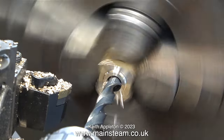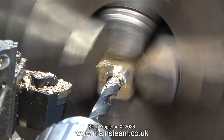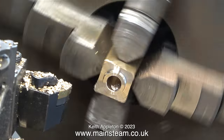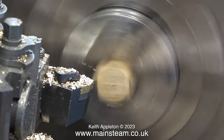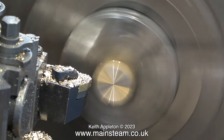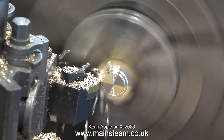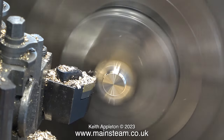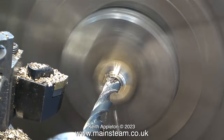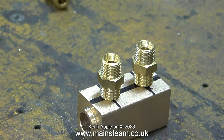This is a standard three-eighths of an inch drill bit and it's grabbing the gun metal badly, but after a while it settles down and I drill the hole half of the way through — I'm not going all the way through in case the drill wanders, as it won't look very good when it's silver soldered onto the pipe. I'm using the video editor to speed up this part of the operation to shorten the video. Here I'm machining the register on the other end, making it to the same size as the one at the other end by taking note of the graduations on the handwheel. The twist drill meets in the middle and there's now a hole through this part.